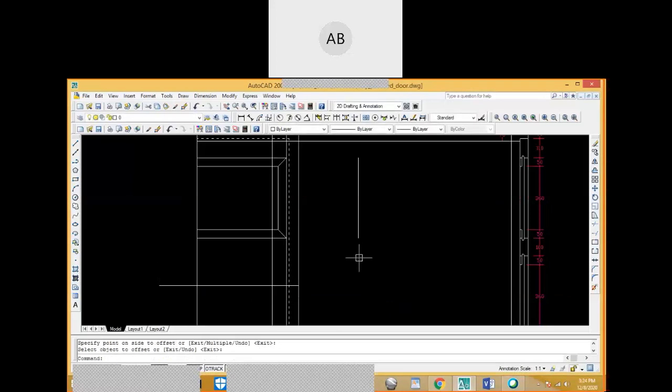So this is the end point of this line. So I move it. This point here. Okay. I trim this out.